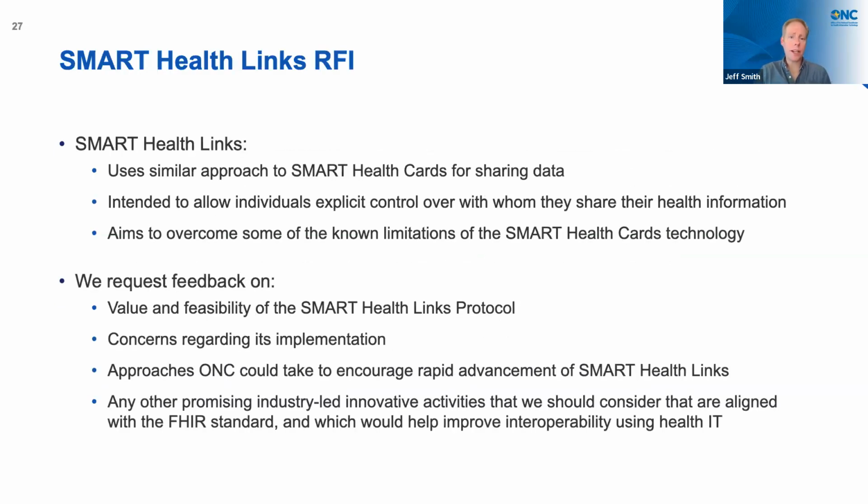So here's the RFI. As I mentioned, Smart Health Links is really intended to allow individuals explicit control over whom they share their health information with. And it includes, generally speaking, the ability to carry more information, more data, and can actually carry data that changes more frequently. So we do have a number of questions. We think this is a really interesting technology.